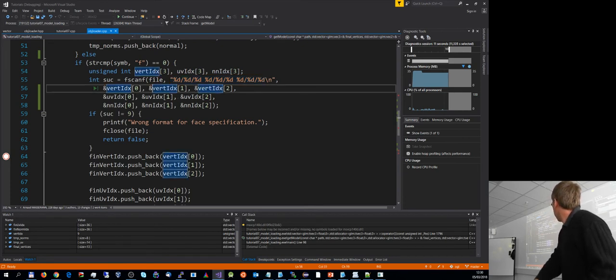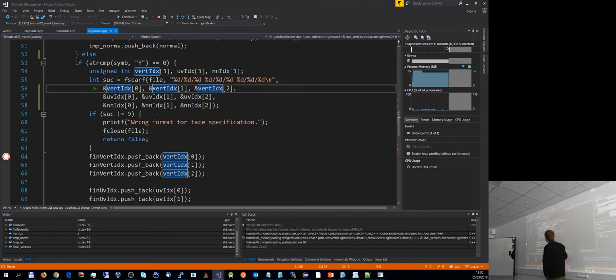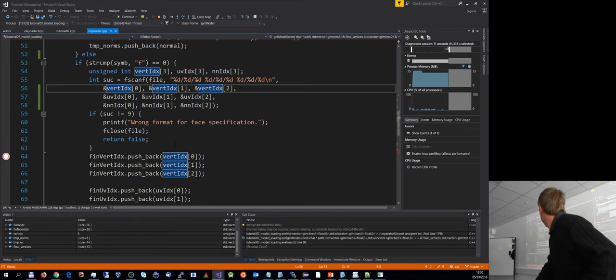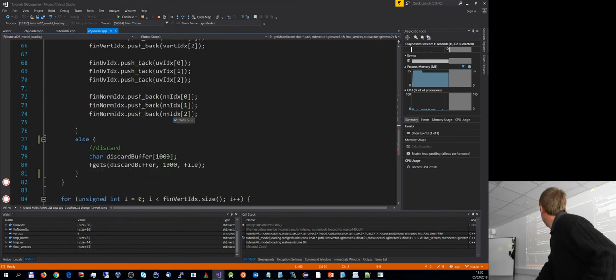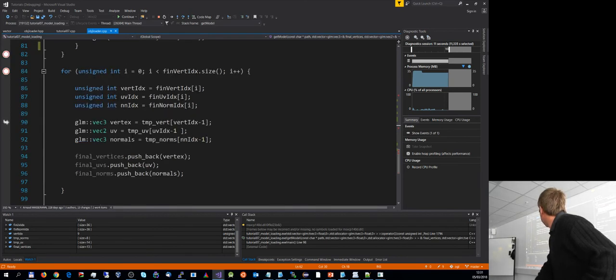And after that, the idea is then to add those different elements and then iterate over those. So store all those elements in the corresponding temporary index buffers, and then iterate and use this vertex index information.